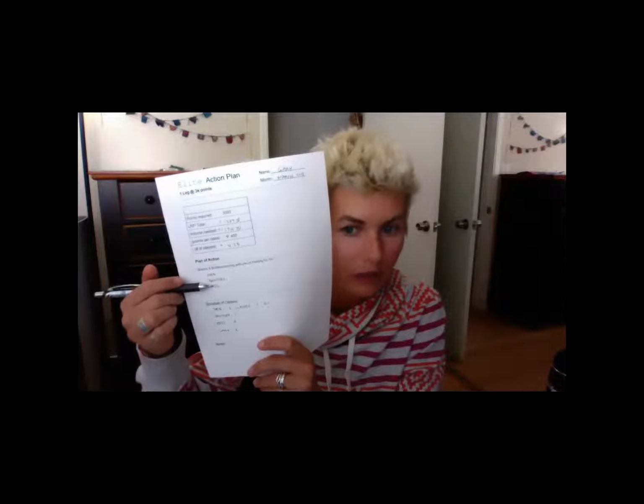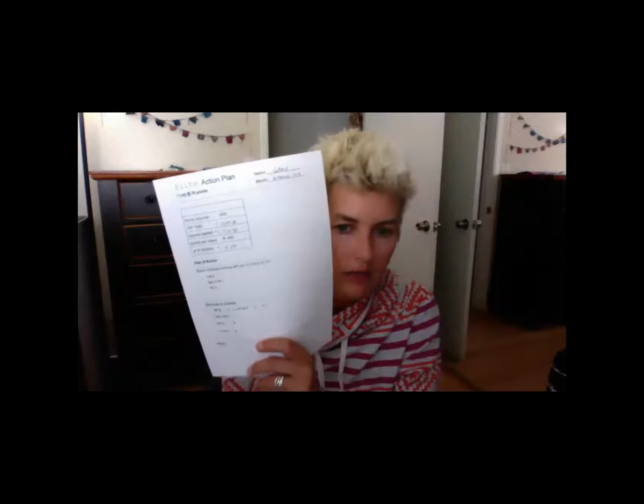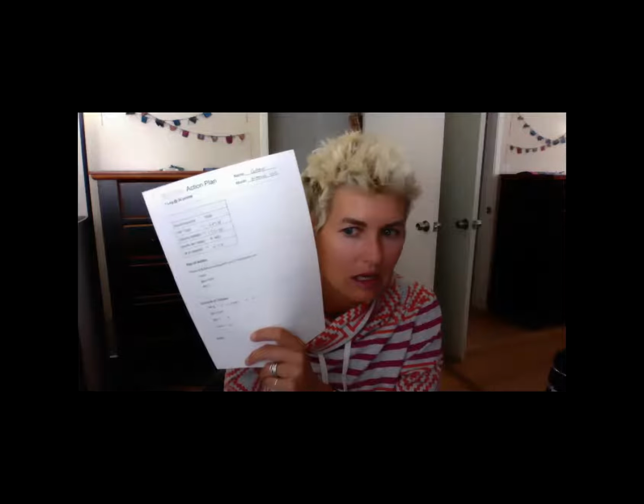Now, if you're a digital person, for sure you could do this all in Google Docs and set up a folder that way, and that would be fine. But having this piece of paper right here to share with your mentor, to share with the person you're working with, and to share with Deb and teach her how to fill one out, share with Bentley, teach him how to fill one out, Jess, so that you are teaching your people how to fill this paper out. So that's how you fill one of these out. And I hope that's helpful to you guys. And if you have questions about it, please ask, because I would love to help you if you don't know how.